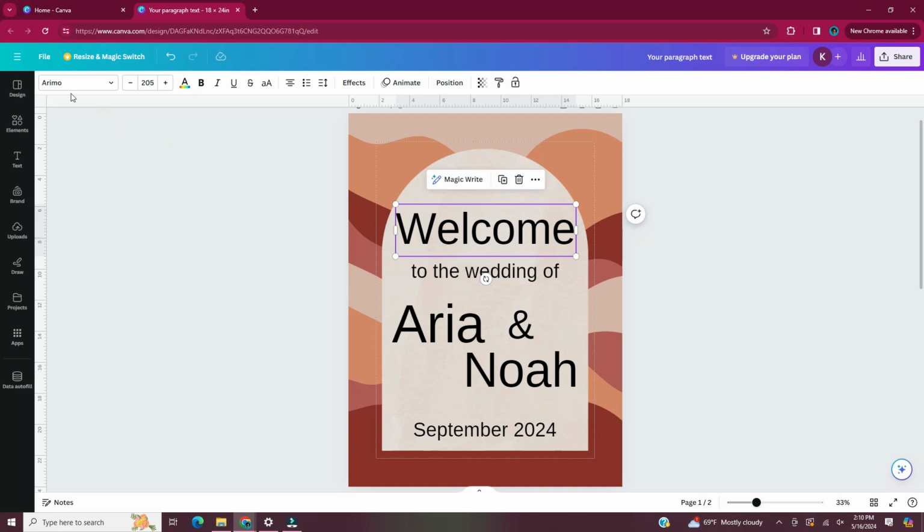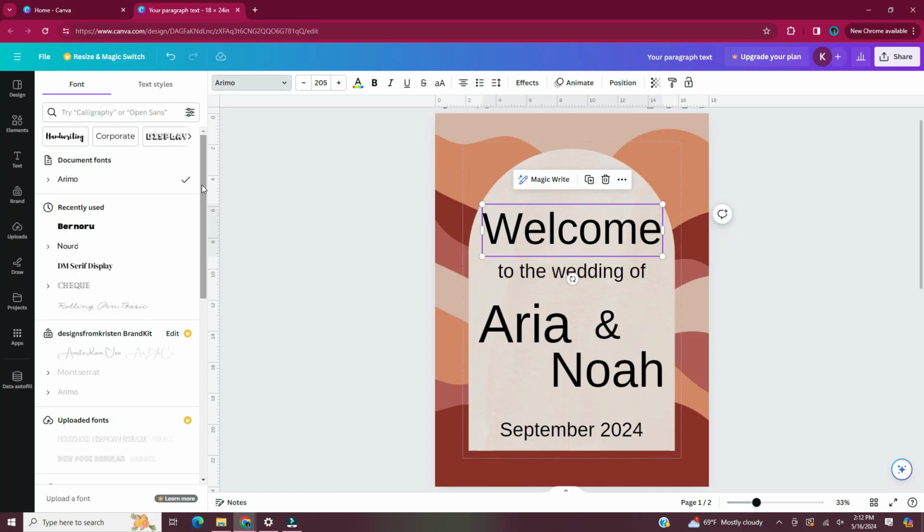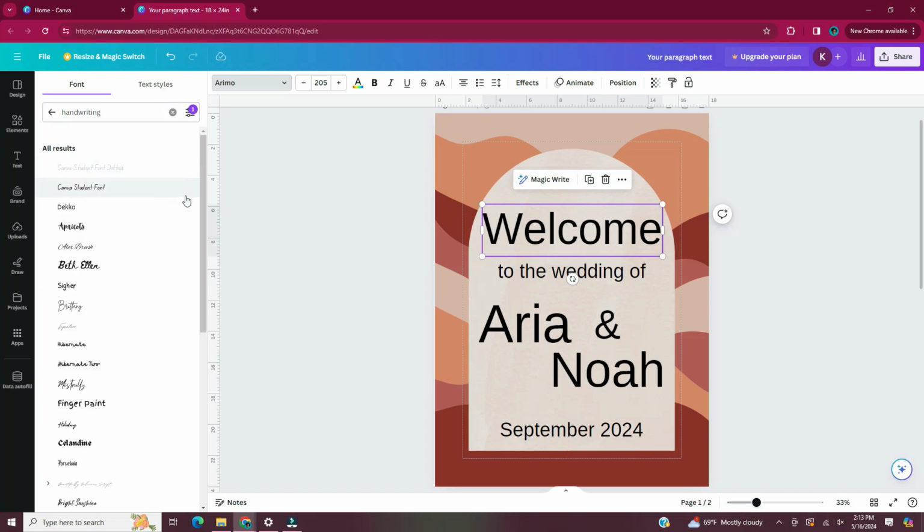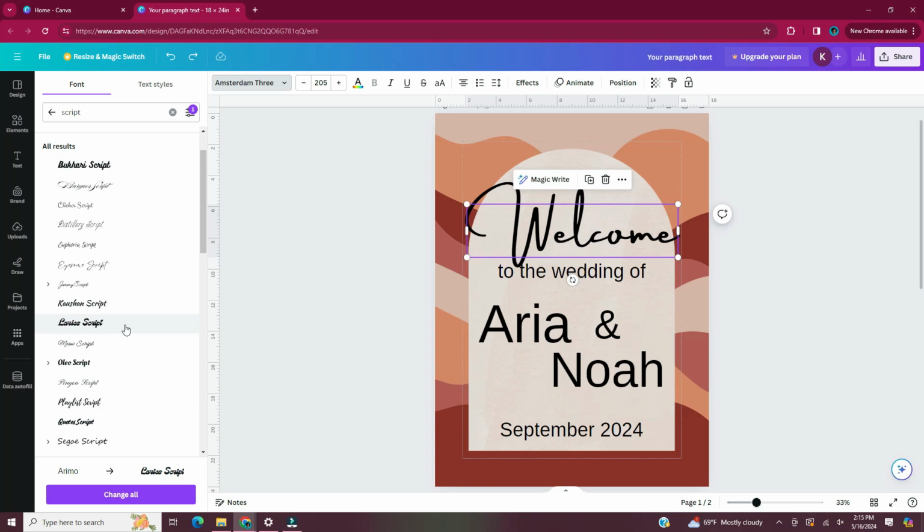Once you do that, up at the top, it's going to give you all of the options to alter your text. All the way to the left of the text toolbar, you can click to choose your font. If you know a font name or a font style that you'd like to use, you can type in the search bar. So I'm just going to go through here and find all of the fonts, and I'll come back and show you which fonts that I used.